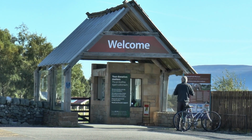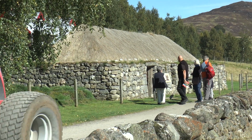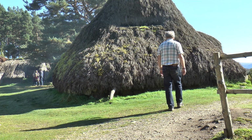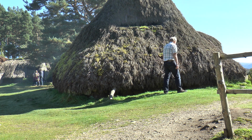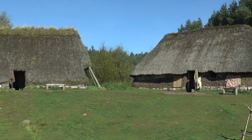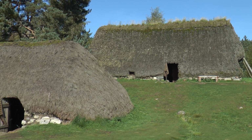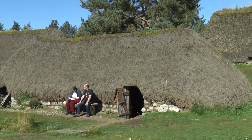A couple of miles on, I arrived at the village of Newtonmore. At the north end of the village, we find the excellent Highland Folk Museum. A taxi service is available to transport you from one end to the other. The path then continues through an area of pine woods towards the 1700s Highland Township at the far end of the museum. It is based on the original settlement of Easter Raitts, which was excavated just across the glen from Ruthven Barracks. The plan is based on part of the original village and is reconstructed to give an idea of what the township was like in the 1730s.